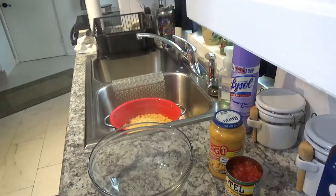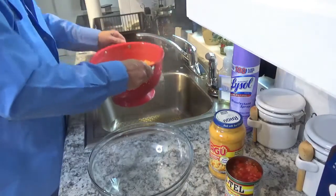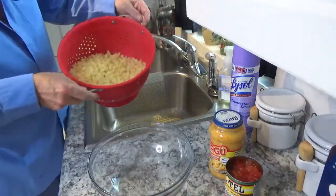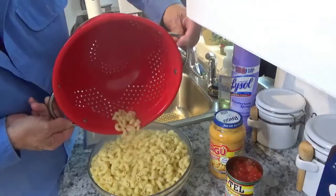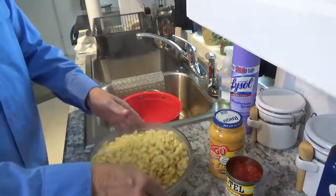Okay, now we're going to set this bowl over here. Oh, that looks good right there now. Look, none of them are stuck together or anything. Right back in this bowl. Oh, might need a bigger bowl. That was close. That was close.